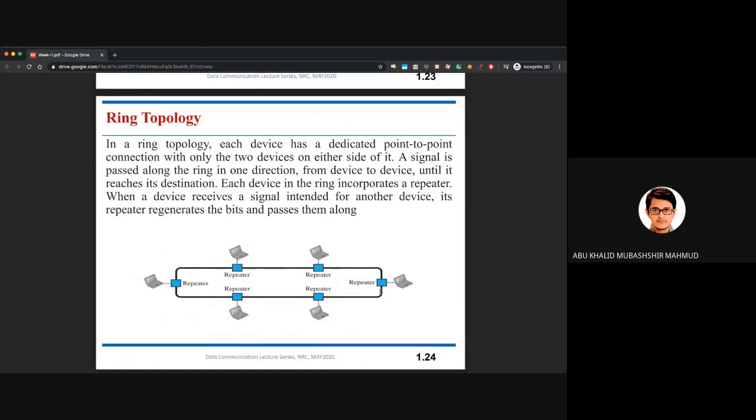And in ring topology, the final fundamental or basic topology, the devices are connected in a ring, in a circular fashion.